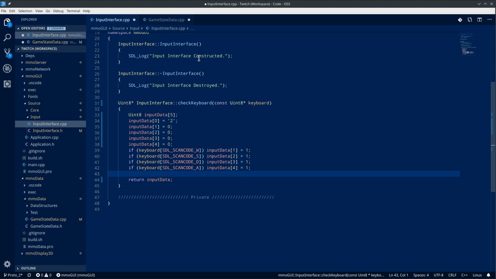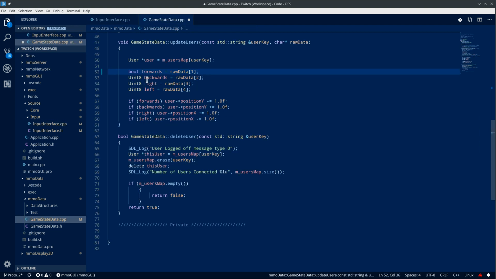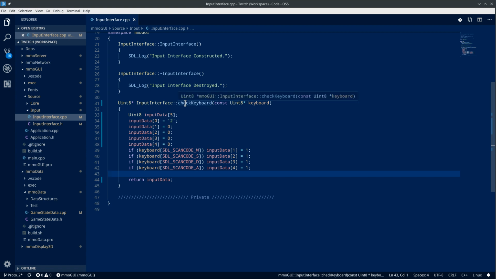I think this should be bool. Oh, rough. I don't want to change this yet. Yeah, I think that's where the problem lies.